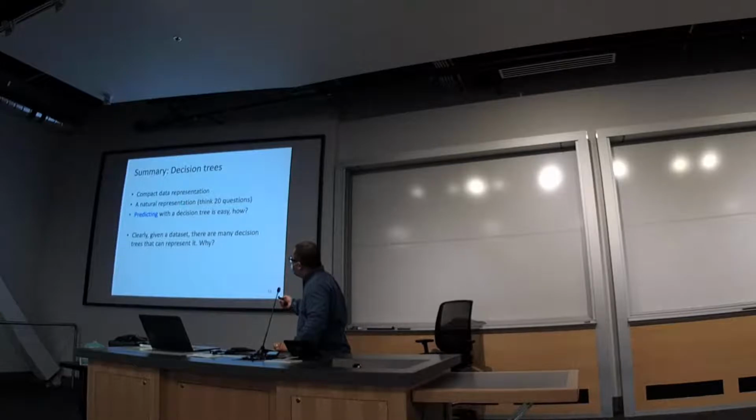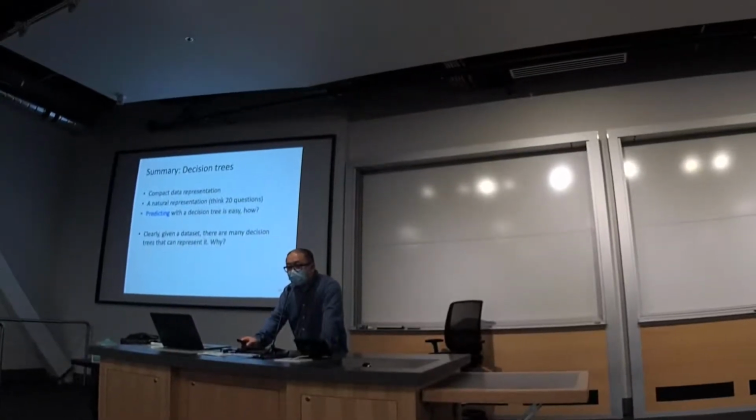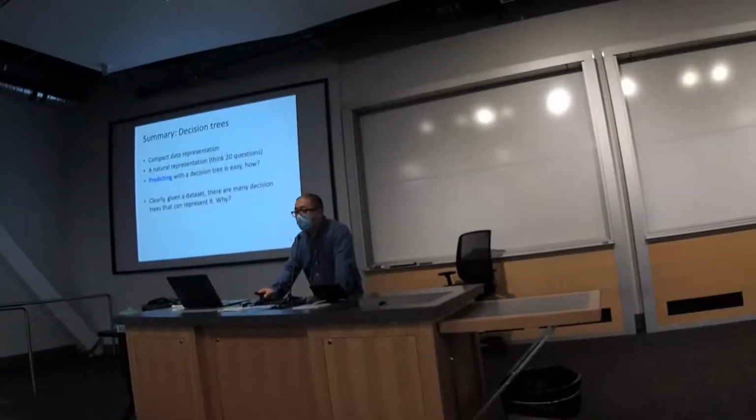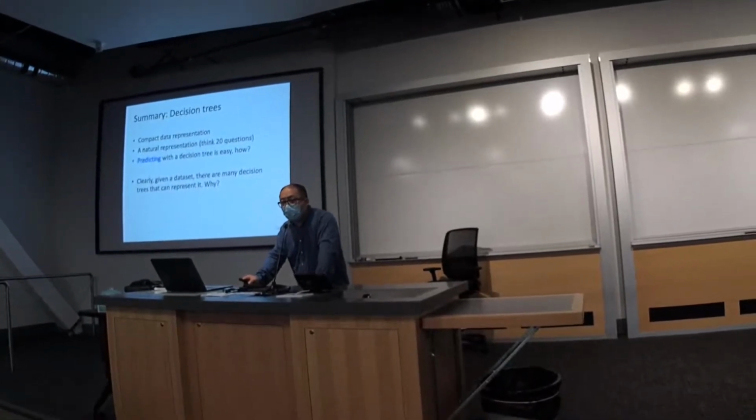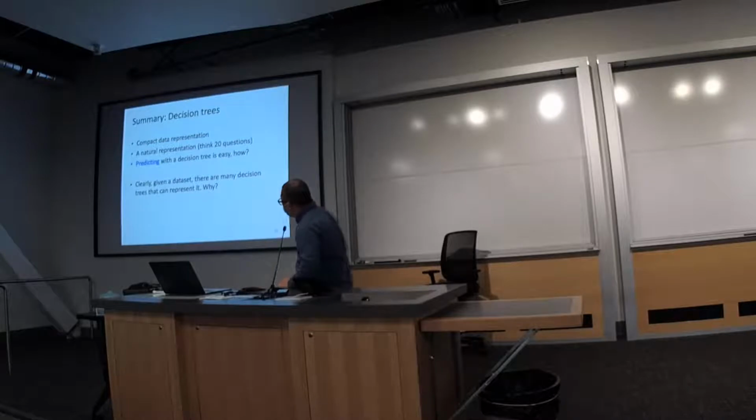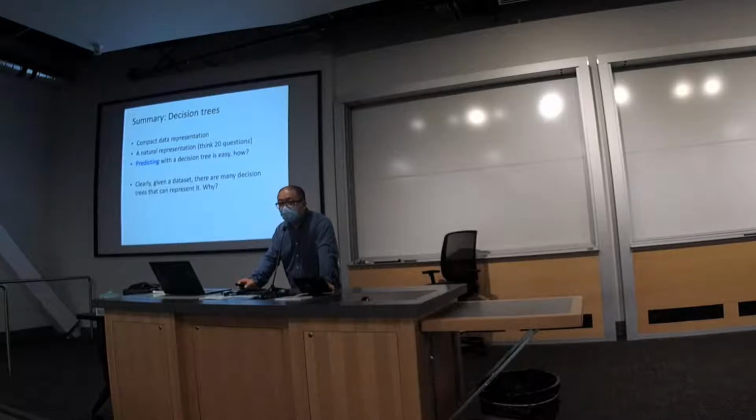To summarize, decision tree is a compact data representation, and it's pretty natural and intuitive because it's analogous to how humans summarize things or think of things, right? You can use a survey as an analogy, right? If you want to create a survey, how do you design questions? It usually has some kind of hierarchical structure. And predicting with decision tree is pretty simple and easy. Why? Because we just start from the root node, test the features and find a matching branch, and do this again and again until we arrive at some leaf node.